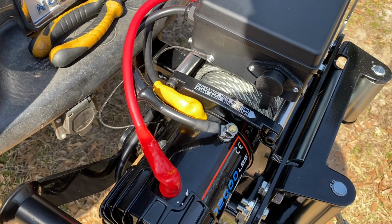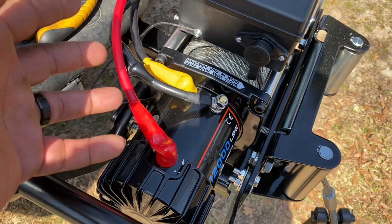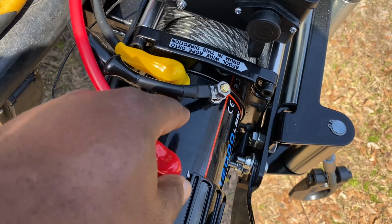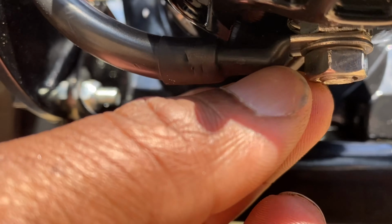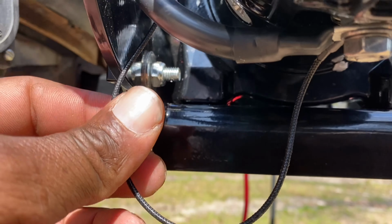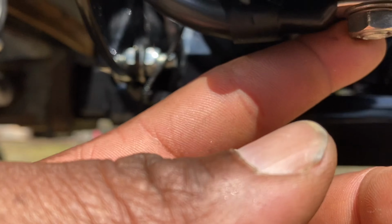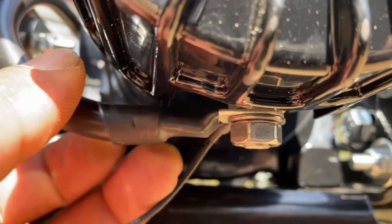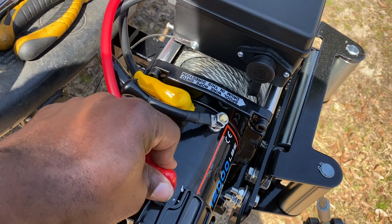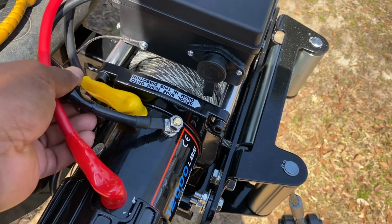Okay. Wiring the winch is as simple as can be. Everything's color coded. Your 3 short wires, yellow, black, red, you match them to the terminals. They're 9/16. And then your ground down here, this is a 1/2 inch nut, and you hook your small wire from the control box to ground it to the bottom of the winch, and then the battery terminal ground wire, you attach it to that same terminal as well. All right, but that's it. That's all you do with the wire, and then you put your weather covers over after you get them tightened down.